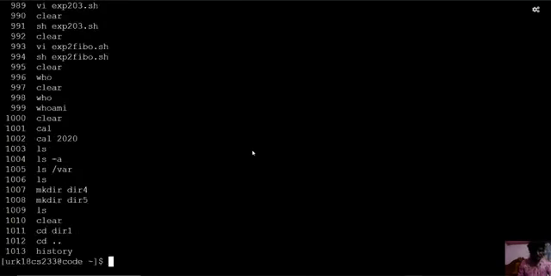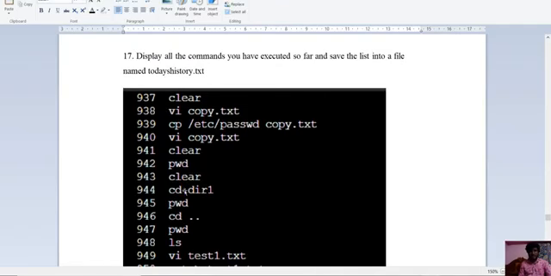Today, this is the history of my commands. I have used these commands today. For displaying the history, the command is history. We have to see the history and store it into one file. For storing we have the redirect command, and we have to give the file name. See here.